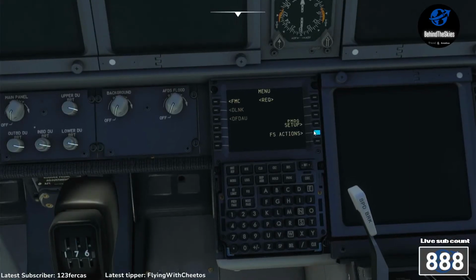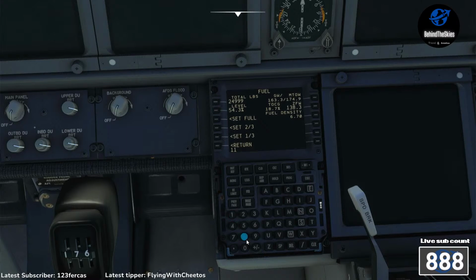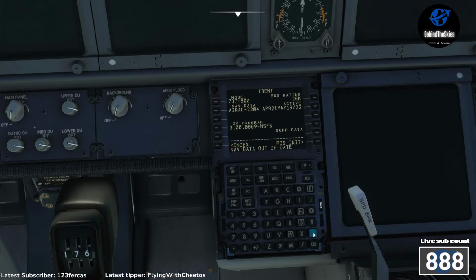Cool. Down into the FS Actions tab, then into the fuel page. We'll be taking 11,000 pounds of fuel for this flight. And if we go into the payload page, our zero fuel weight will be 133.7. Okay, 133.7. Cool.